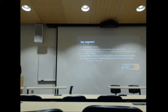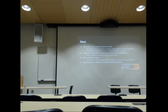It's used to save space, so you can say this is how big the segment is, but you don't have to define it in the program until it actually runs. So it saves disk space. Obviously, it's not massive, but it is a savings, and it does give you a little extra data to look at what might be in the program. Now, this has read-write permissions because obviously char c can change at some point, so it's not going to be read-only.